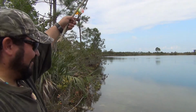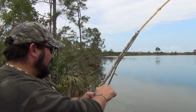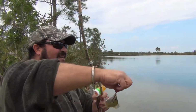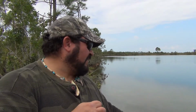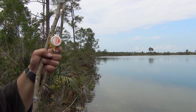Alright, fish on. Got a little brim. What we're gonna do is we're gonna bring them up. There we go. Fish on. Alright, I just got me a bass.